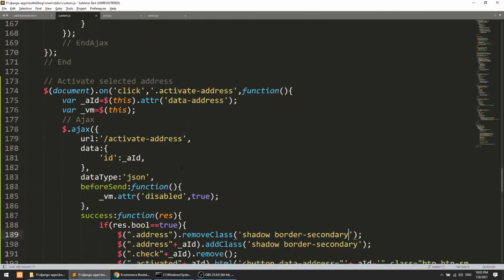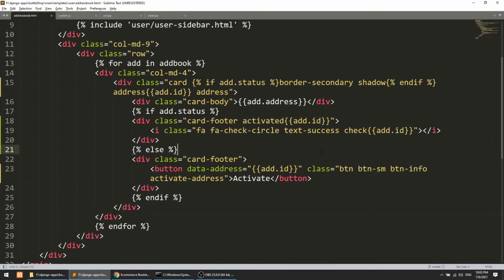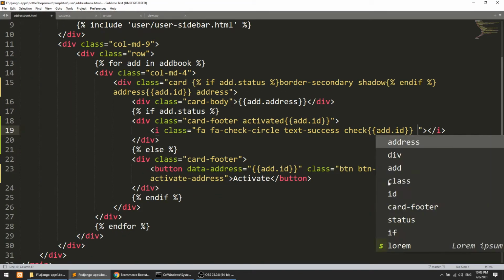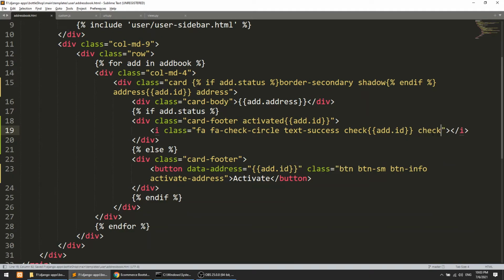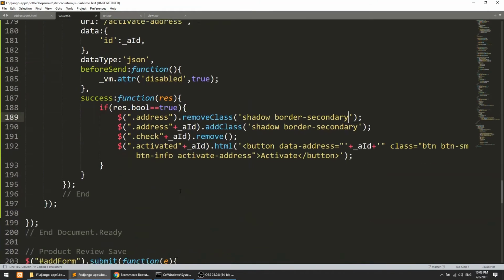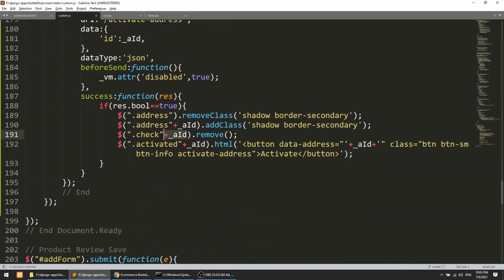I will remove the check from everywhere, and I will just add it to the activated. In the activated, we need to add this checkbox.